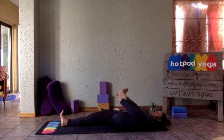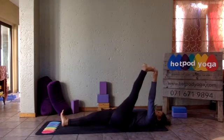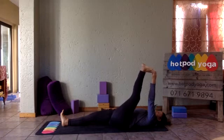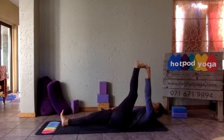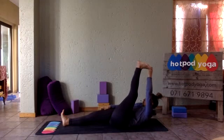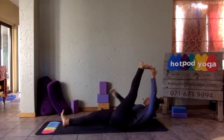Let's change our grip. If you can, please grip your left big toe. Right hand onto your right thigh. Kick your left leg up to the sky. When you're ready, lift your head and your chest up. Slide your right fingertips to your right knee. Pull your belly in. Try to push your chin to your shin.